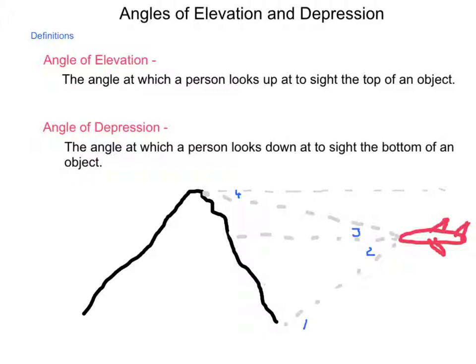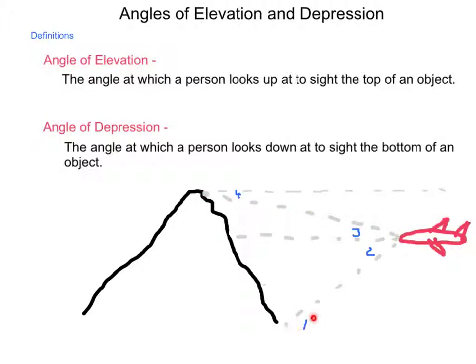In the diagram here we have an airplane that is flying and sights a mountain in the distance. Now from the airplane's perspective, it has an angle of elevation, angle 3, to sight the top of the mountain. It has an angle of depression, angle 2, to sight the bottom of the mountain. Using parallel lines from the path of flight of the airplane, the top of the mountain horizontal to the ground, and the ground itself, angle 4, if you're at the top of the mountain, you'd look down, that's an angle of depression, to sight the airplane.